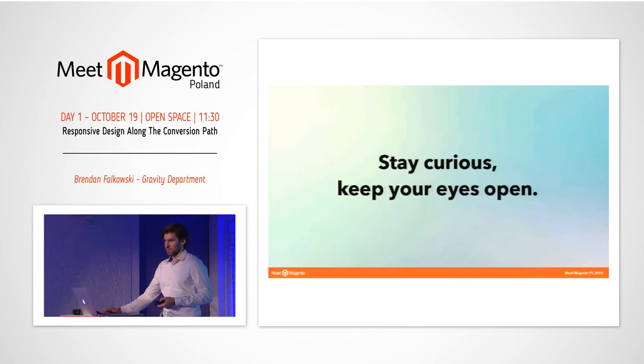Some of the best ideas that I'm seeing in e-commerce design today, they're not necessarily coming from a responsive site or a desktop site. Don't forget to look at native apps, look at proxy sites, because people are solving this in many different ways. And a lot of them you can take and apply to a different situation.